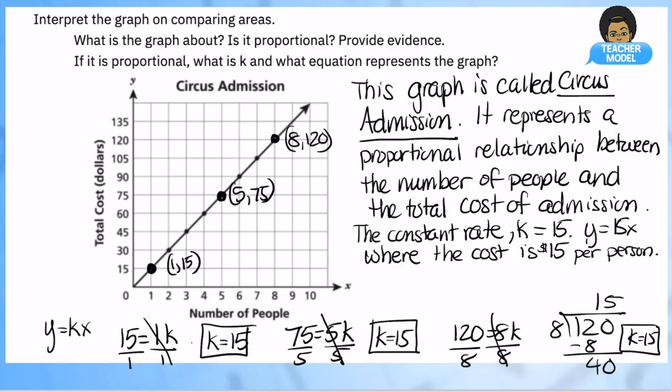Once again, I can see the proportionality because I can see it's linear. I see it goes through the origin. I've tested for K using multiple points, using Y equals KX. I've solved for K each time. It is constant. And then I use all that information to write a paragraph showing that I know what it's about. I'm showing that there is a proportional relationship. I can express it as what K is, as an equation, and I'm even telling you what the equation means.